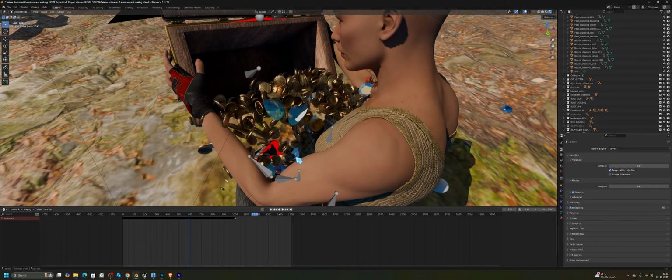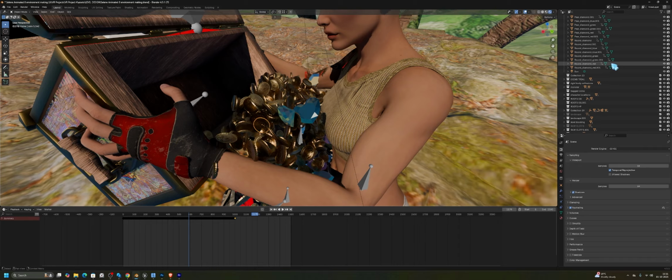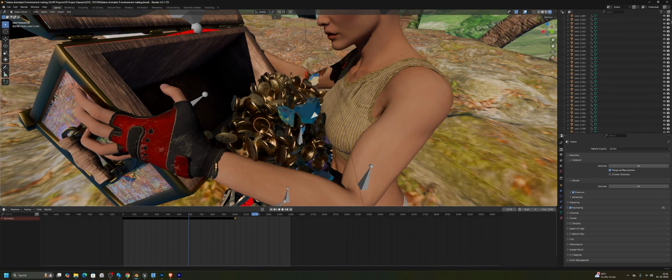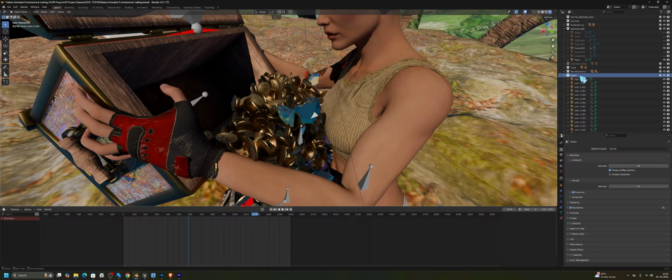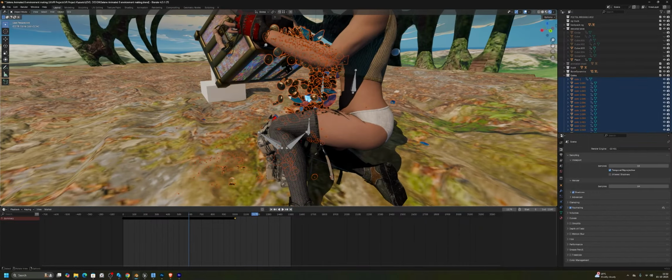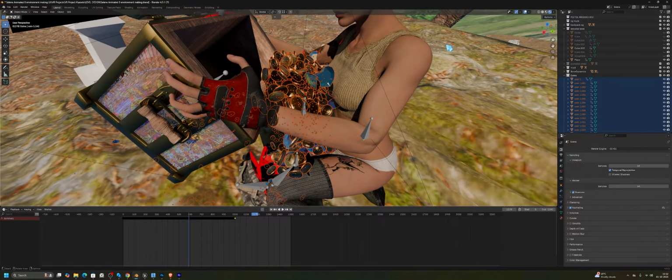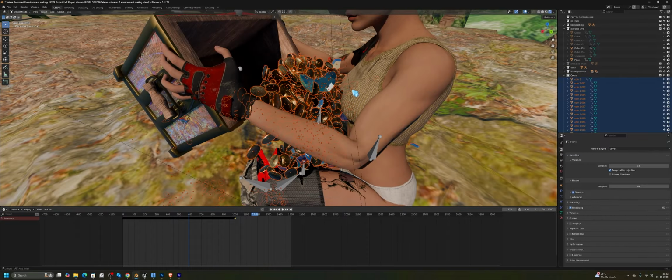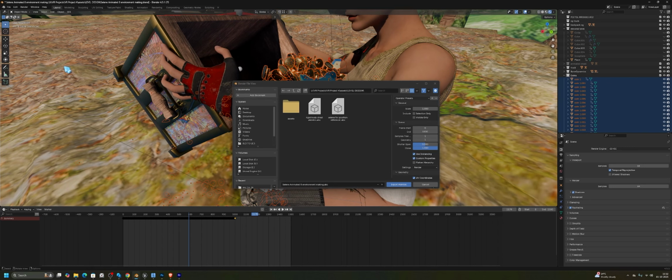Once the simulation is completely made, all you have to do is select all these files. If you see on the right side, I have made a folder which has all the objects which are here in the rigid body simulations. So we select them all, and then from there you go to File, Export, Alembic. Here I'm exporting only the 1500 frames, but the total animation is somewhere around 16,000 frames. So you first select selected objects only.